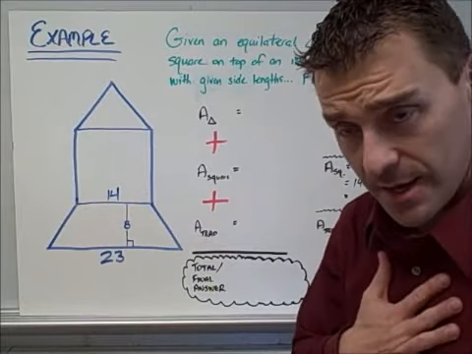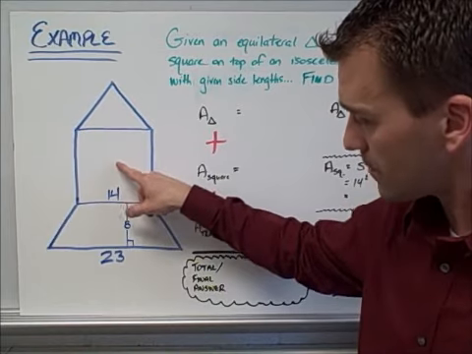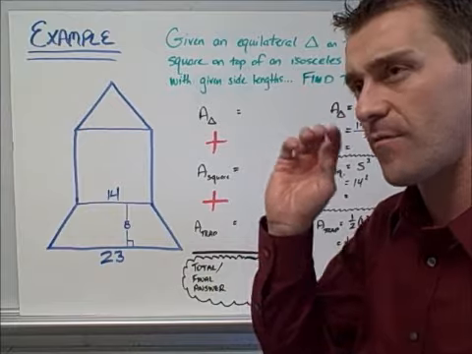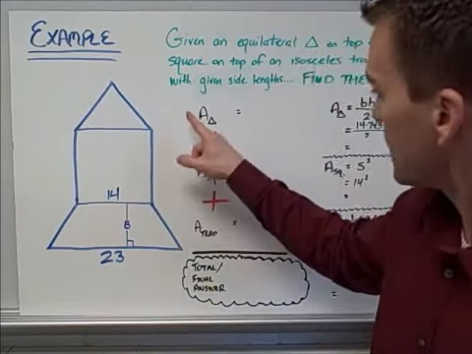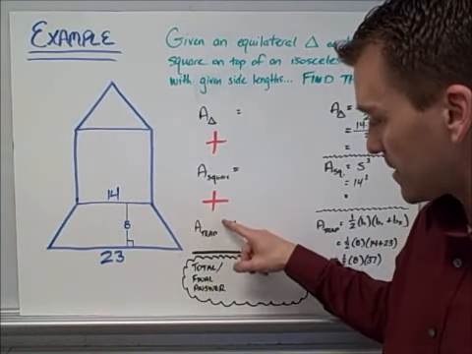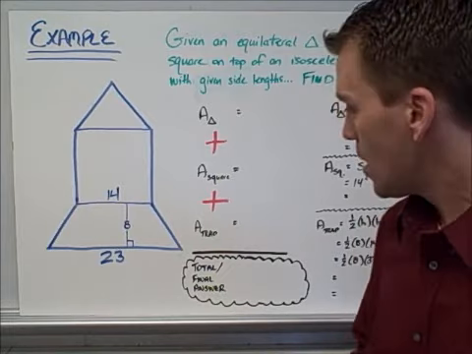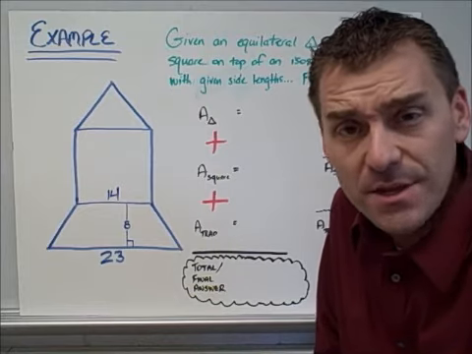So my thought is this. I got 3 shapes: equilateral triangle, square, trapezoid. To this point, I know how to find the area of all 3 of those shapes. So why don't I divide and conquer it: the area of a triangle, I'll add that to the area of the square, I'll add that to the area of the trapezoid, and I will get my final answer. And I will be happy. So, which one's easiest? It really depends on how you look at it.